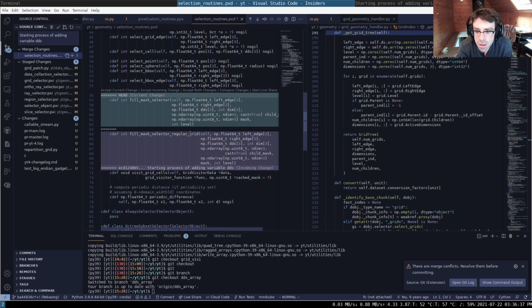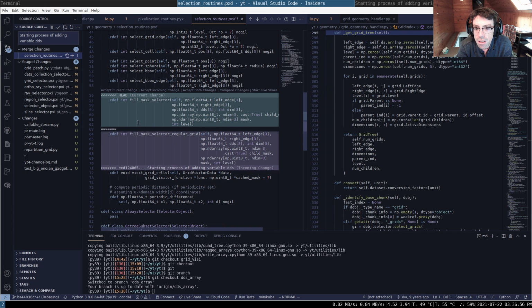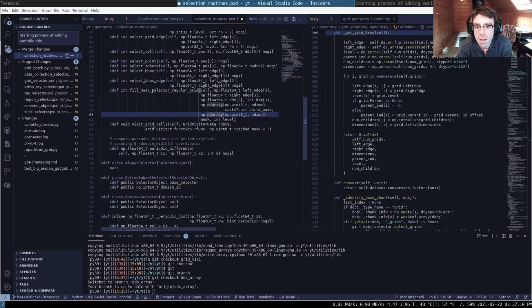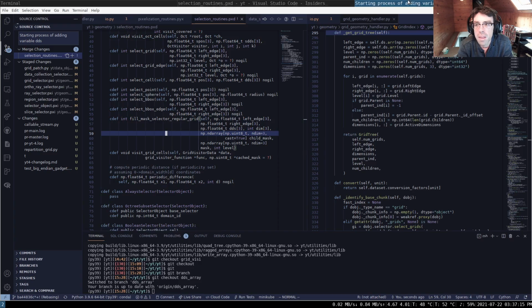What did we change here? Left edge, right edge, DDS, dim, uint8 and dim, cast equals true child mask. Mask int level. I think that's what I needed to do.